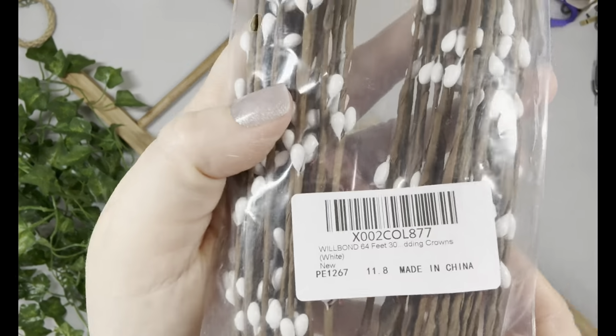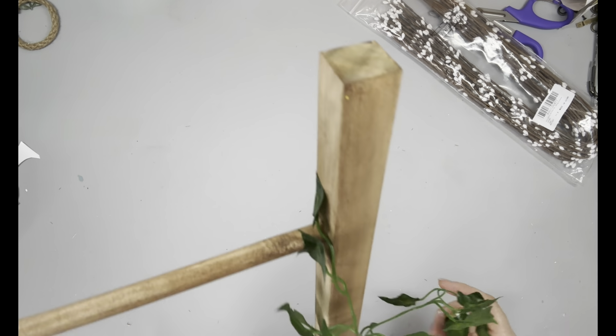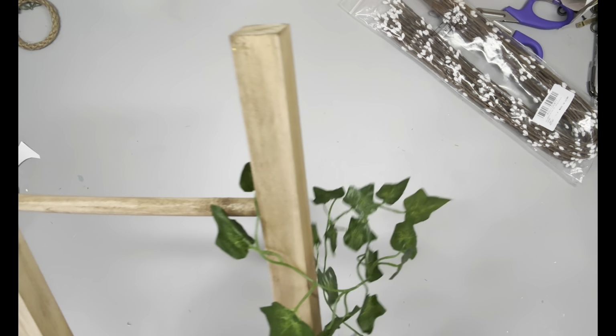So what I'm going to do is I took the ivy, I folded it in half, and I'm just going to hot glue the two ends to the top part of the ladder. And then I'm just going to kind of weave it around one side of the ladder, across one of the rungs, and then down the other side of the ladder.